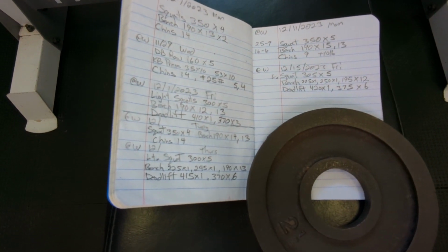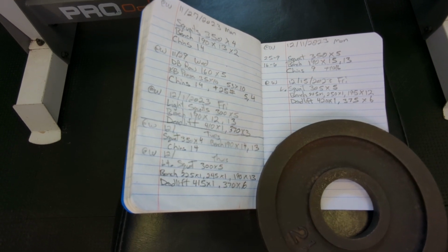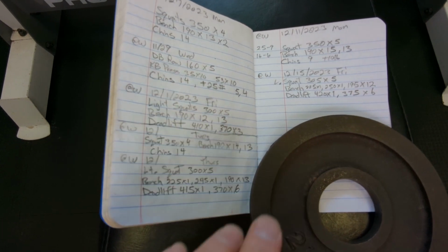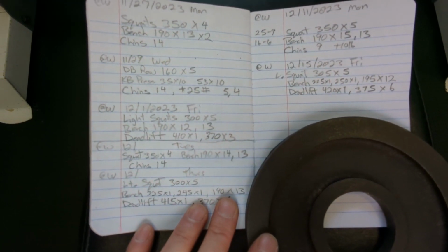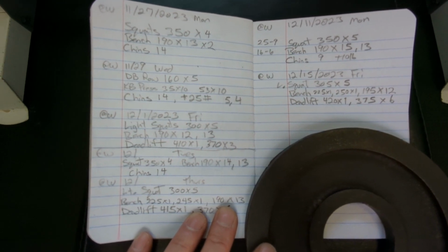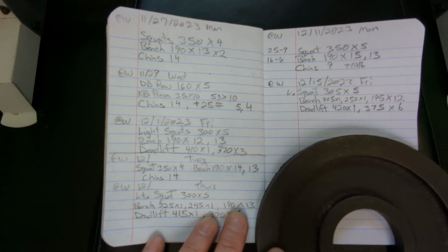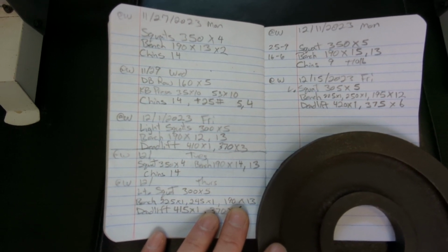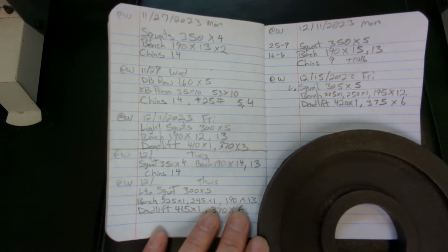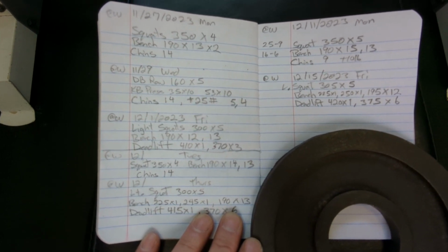So even though things are tough, you can be really busy. You can have to travel. You can go through sickness. And as long as you still get your basics in, you can still make pretty good progress, considering what you've been going through. So consistency is key in lifting. That is the hard part. That's the harder part than lifting the weights. If you can achieve consistency, you can get results.